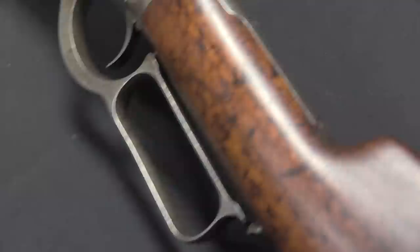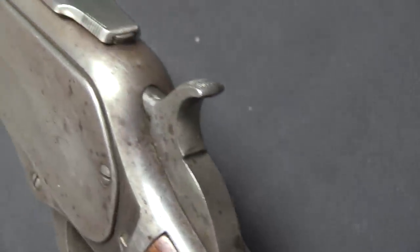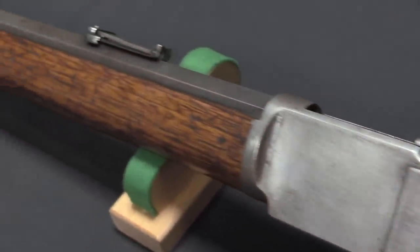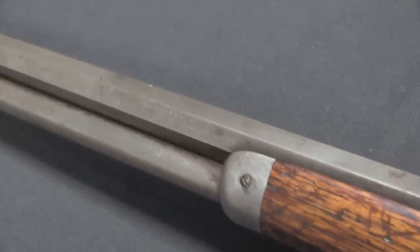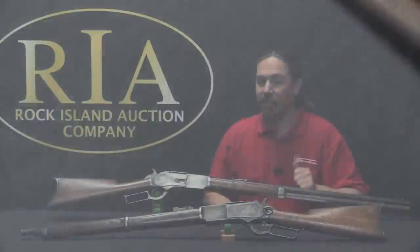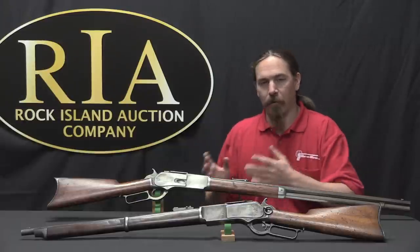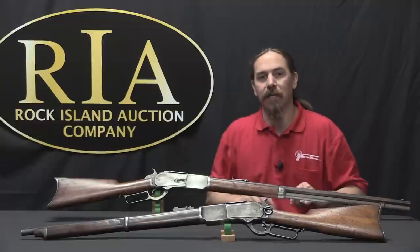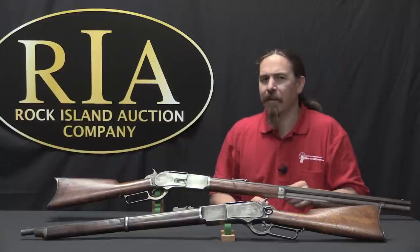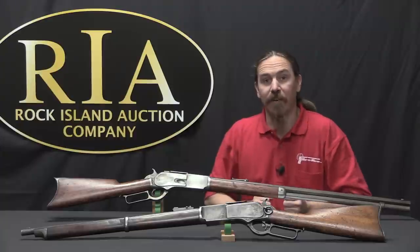It was actually a bottlenecked round, looked kind of vaguely like the .577-450 British Martini-Henry round. It fired a 350 grain bullet at a little over 1,300 feet per second, close to 1,400 in that range. They took that cartridge and coupled it with a scaled-up version of the Winchester 1873, and the result was the Winchester 1876. The 1876 still uses that exact same toggle mechanism that dates all the way back to the Henry repeating rifle — it's just bigger now. Bigger receiver, bigger toggles, bigger elevator all allows them to use a bigger cartridge, although this is really getting to the limit of how much they can stretch that system, as it is mechanically not that strong of a system, relatively speaking. But .45-75 was good enough for what they needed.